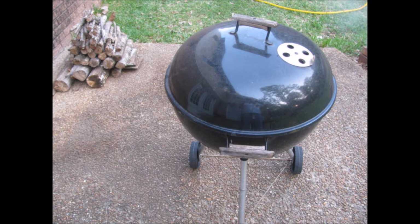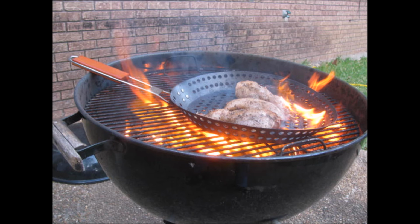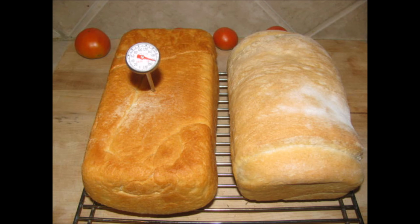I like to do my grilling over an open hardwood fire. Preppers and survivalists, this is exactly how you can do it in the woods. Grilling over an open hardwood fire is tricky. I use a slotted pan, but that does allow the drippings to go into the fire and it will flare up. So you need to be able to keep the pan moving regularly and watch your fire. If you're a beginner, you can just use charcoal or gas.